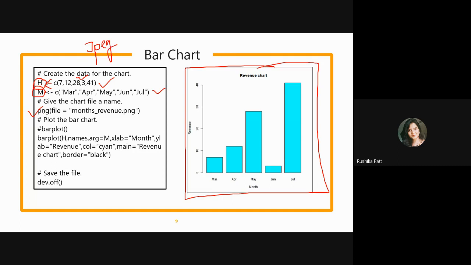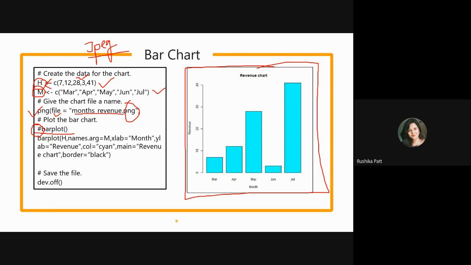You can take jpeg, then you need to write file equals to your file name, months_revenue.png. If you are going to use JPEG, you should write jpeg over here. That is the only difference for different image formats. Now let's create the bar plot. This hash sign is a comment in R programming.